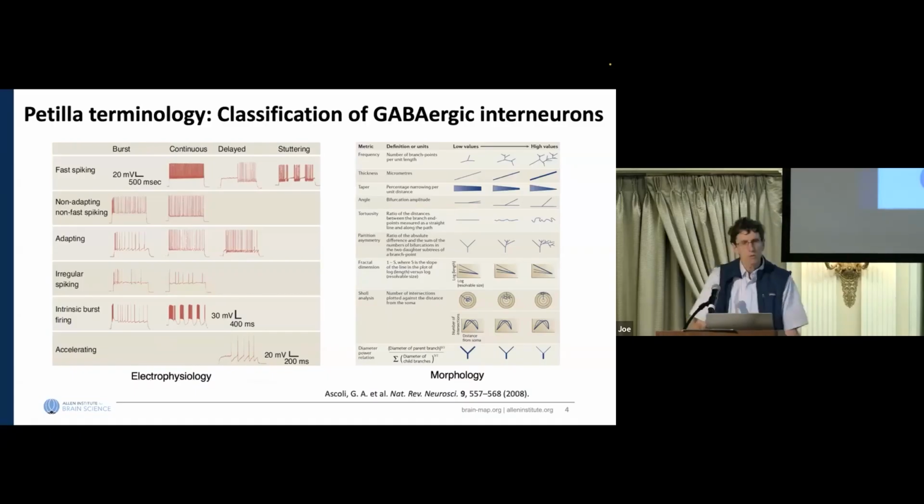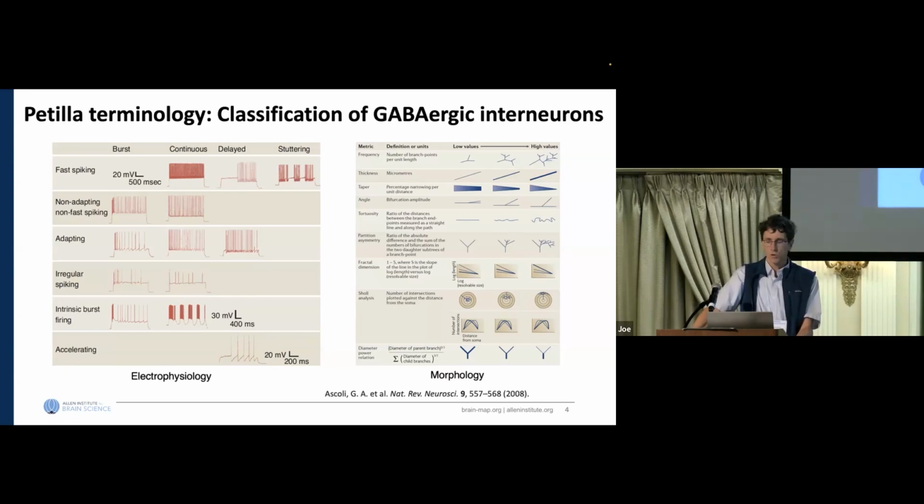Actually, around maybe the early 2000s, a group of colleagues of ours, Rafa Yuste and Giorgio Ascoli, held a meeting in Petilla de Aragón, which they called the Petilla Convention, and they sought to characterize and classify a certain kind of neurons called interneurons. These are neurons that express GABA, and they're involved in inhibition, right? Stopping firing patterns in the brain.